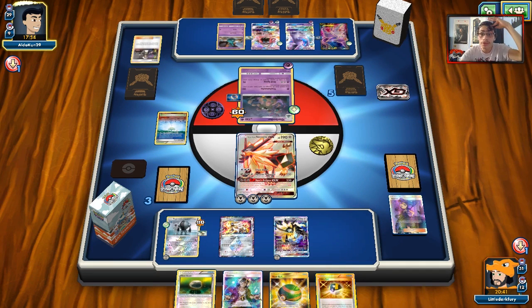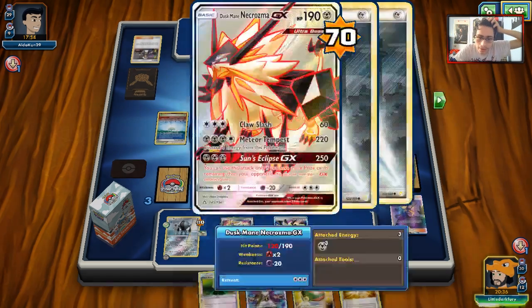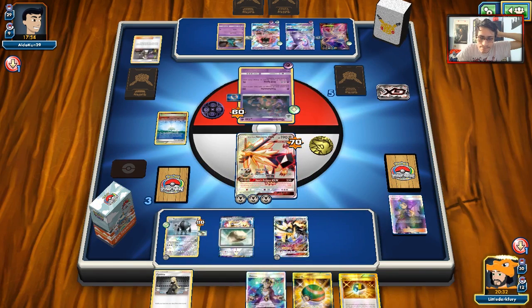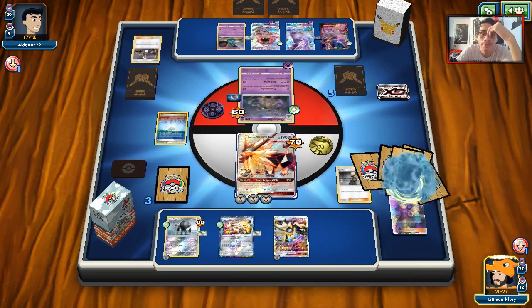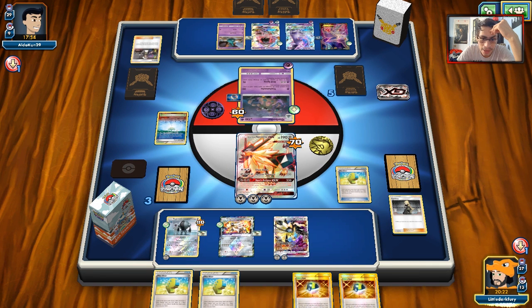Oh, what? He's not even... What? What are you doing? I don't know why he's not finishing me off with Lele, but that's fine. We drew a Cynthia, which works. Okay. I don't know why he didn't finish me off with Lele there, but I'm fine with that. I think at this point, it's safe to just burn these Max Elixirs.